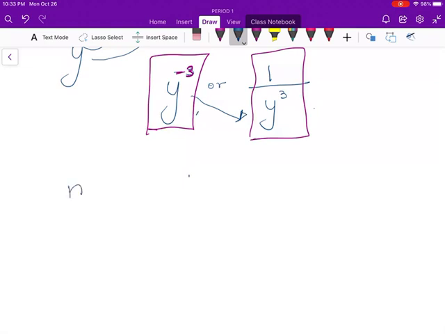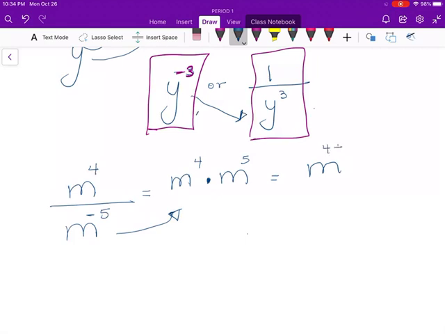So let's say you have m to the 4th and m to the negative 5. Okay, you can pause the video, try it on your own, and then check if you got this correct. Division, I'm going to turn it into multiplication. So m to the 4 is on the top. I'm going to multiply that by, remember this one's going to go up and it's going to become the opposite sign, 5. Multiplication of powers, keep the base, add the exponents. Keep the base, and 4 plus 5 is 9.